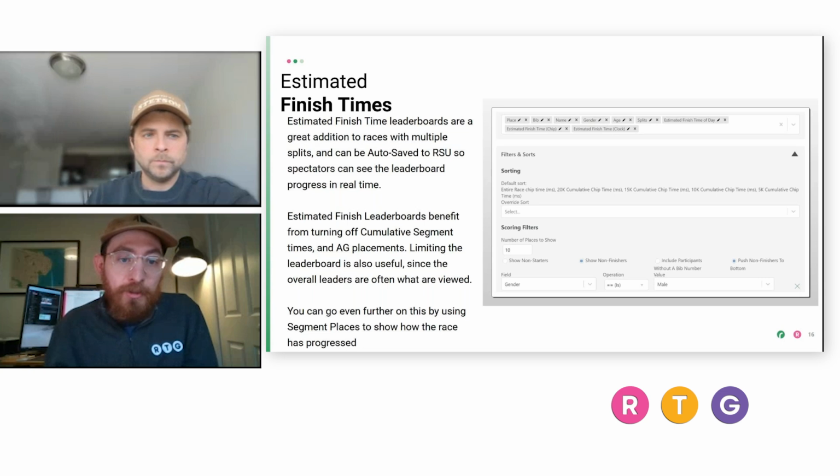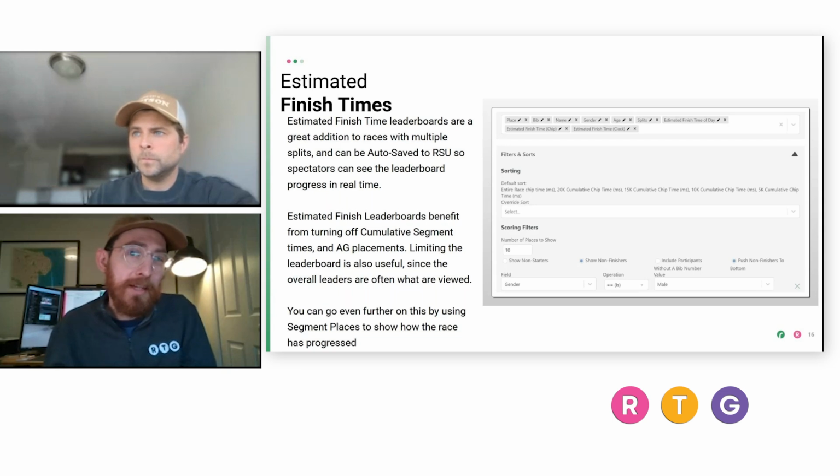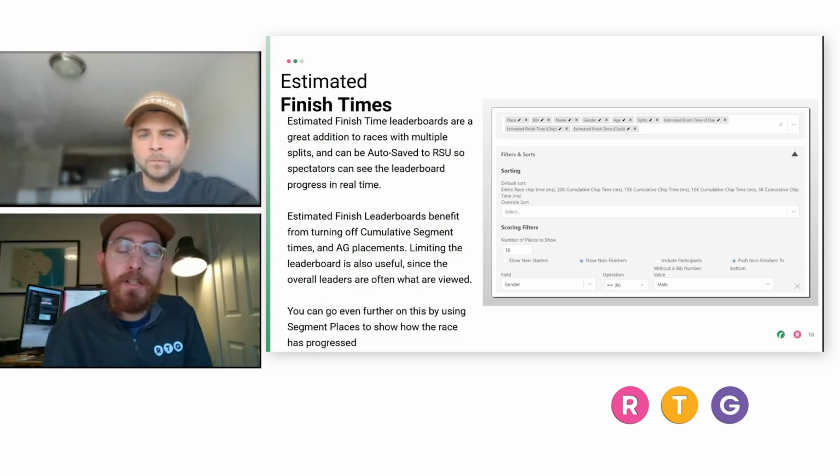Again, these are really great fields that can be used in leaderboard functionality, especially if you have multiple splits going on. It's a cool way that you can display that estimated finish time in your results data for any races that are expected to have people monitoring the course. Longer events, especially ultra marathons, are really great if you have course points where you're collecting data reads, whether that be chip times or a mobile timing app, just manually entering times in. You can utilize these estimated finish times to really elevate the experience of your participants and spectators.